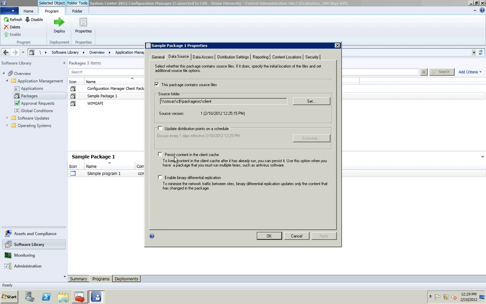As you deploy content through your environment, as devices learn that they need to run that content, they will proactively download to the client cache. Let me define what I mean by proactively. If a deployment is slated as required, we know it's going to run at some point in the future, so we will proactively download that content to the cache, so when it comes to runtime, it's there. We can just execute it locally.